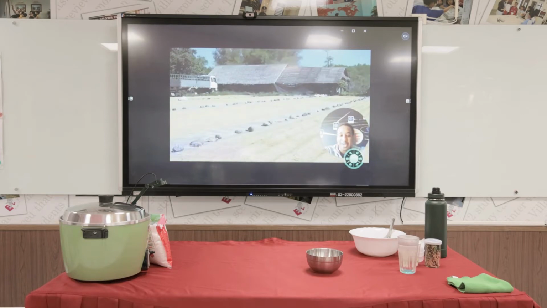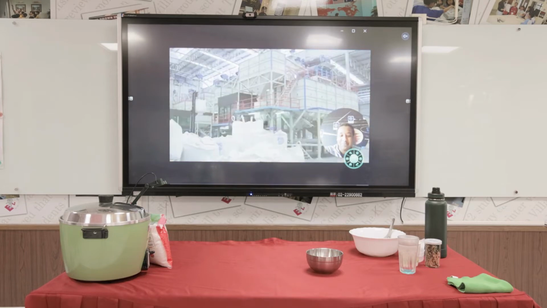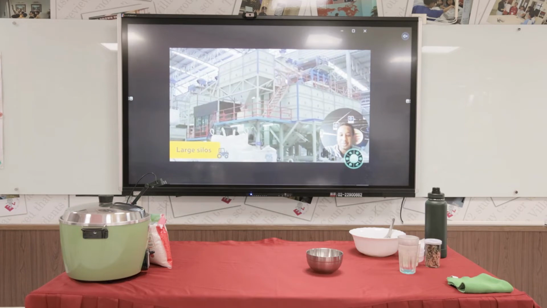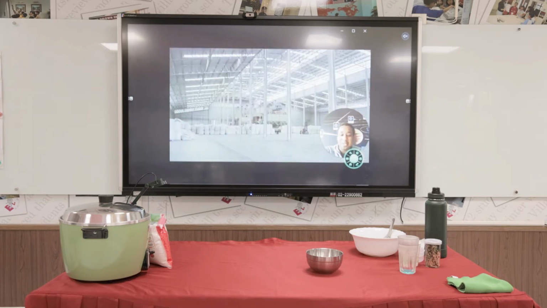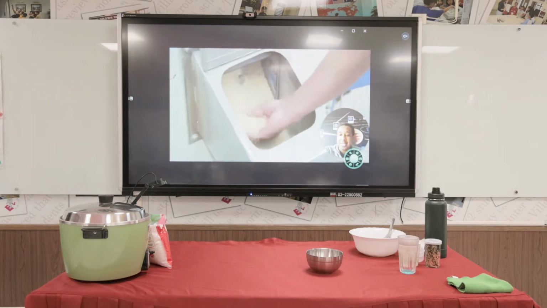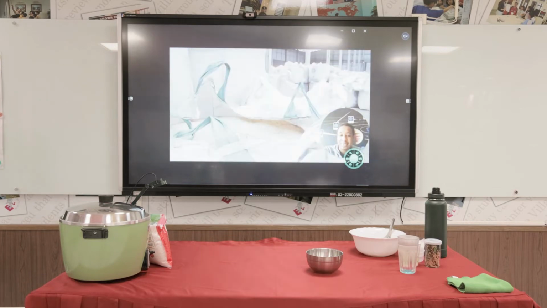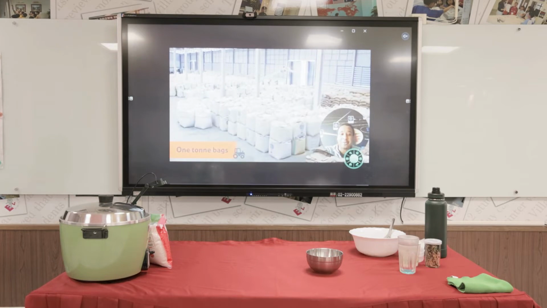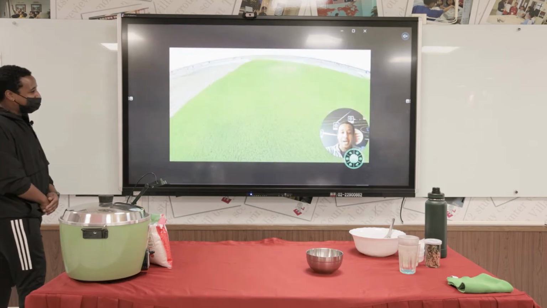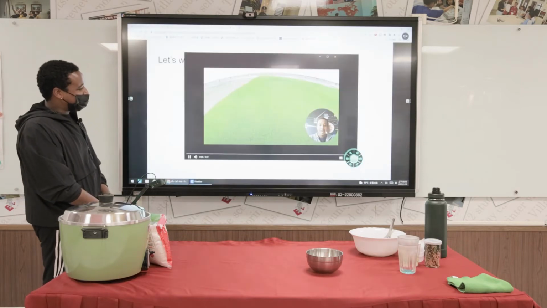Afterwards, the rice is dried out. Once it is dried, the rice grains are separated from their husk using different machines. Once separated, they are stored in bags and are ready to be sent out to different places. Here, the bags are stored in 1-ton bags. Wow, very cool. How does rice grow?